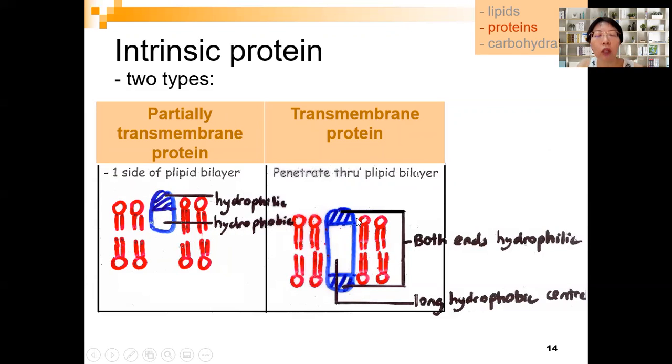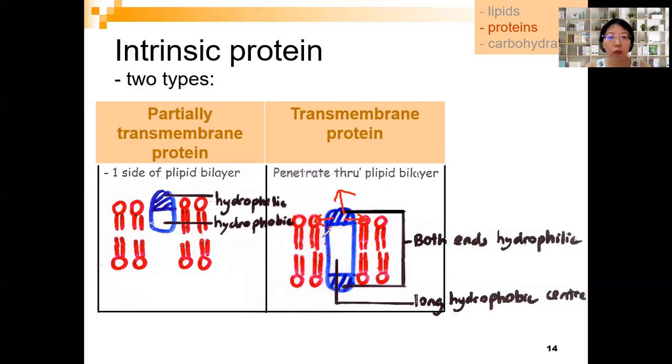Now, I want you to pay attention to the shading of this protein. Why does this protein remain inside the membrane in this manner? It is because, again, of the hydrophobic and hydrophilic parts of the protein, right? So the shaded parts in blue color are all the hydrophilic parts of the protein. So it will be facing the water, okay? And it will also be facing the hydrophilic head of the phospholipid molecule.